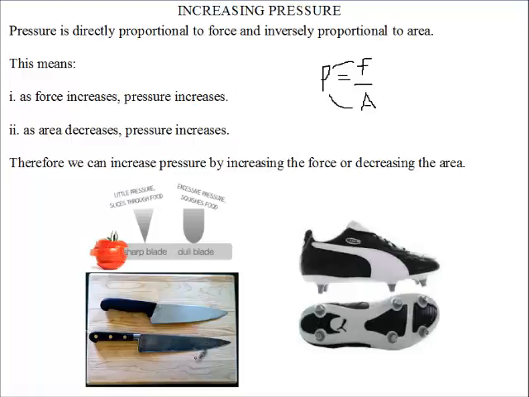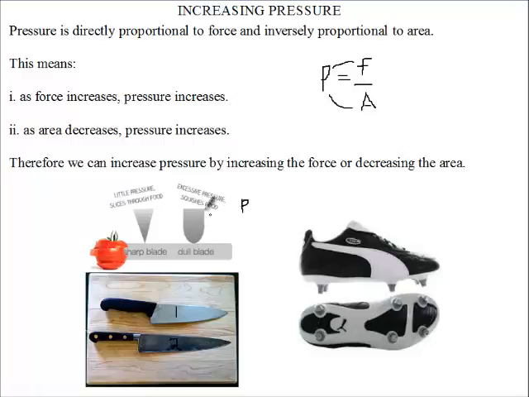Now these are two knives. The first one has a dull blade. The second one has a very sharp blade. Now with the dull blade, what it shows is that the end is a bit curved, so the area is a bit larger. Since the area is a bit larger, that means the pressure is lower. Okay, when area is bigger, pressure is lower.